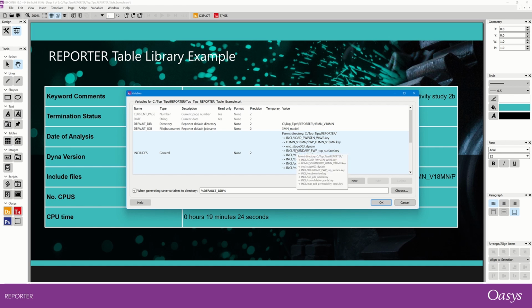And what we could actually do, and I'll do this in a future top tip, is we could use this information. So we could use the library script to get this data, and then we could actually write our own script to create a table that presents each of these include files on a new line. So I'm going to show you how to do that in a future top tip.